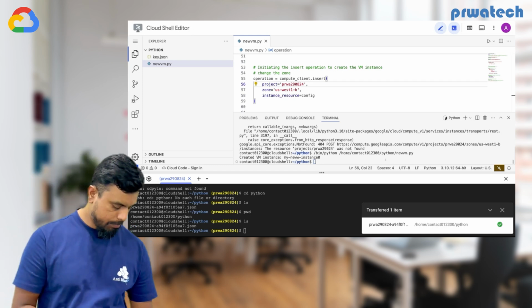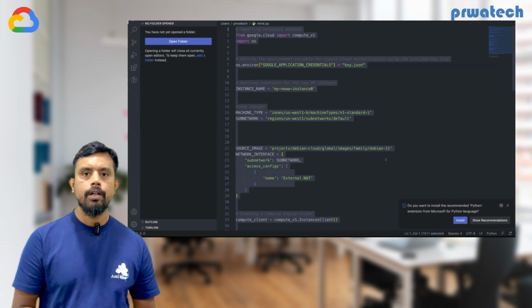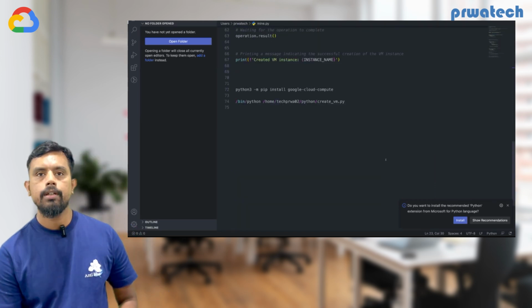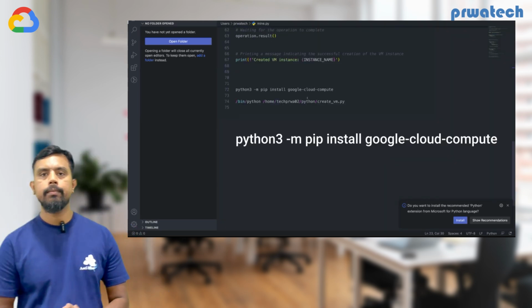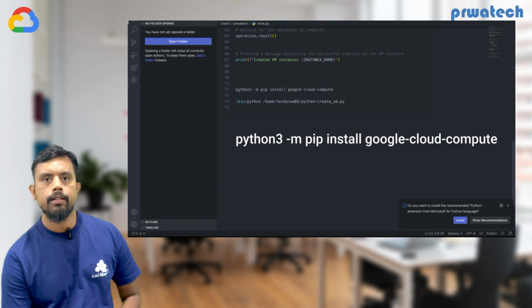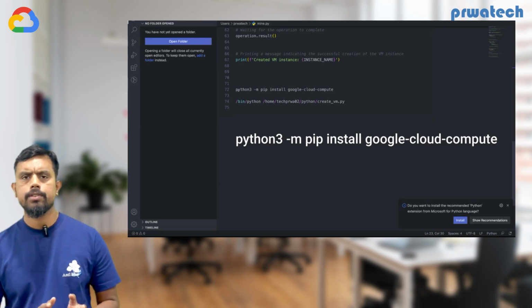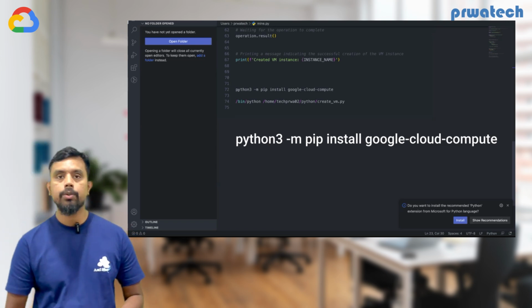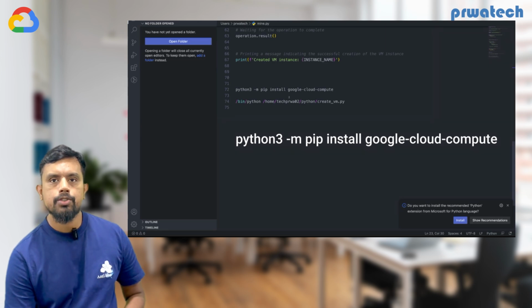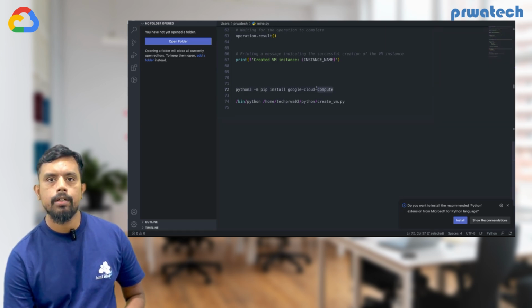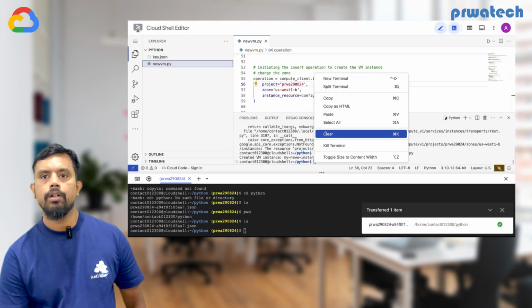Now the final step, what you have to do is run this Google Cloud Python pip. Python 3, the latest version, is what it supports. So I'm passing pip install google-cloud-compute. Let me copy.